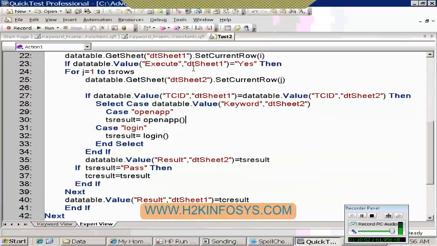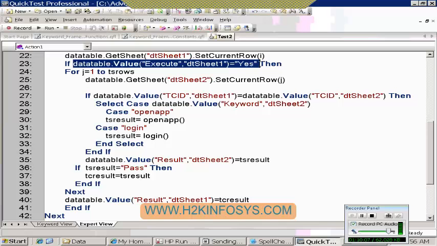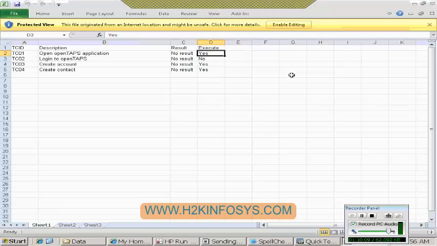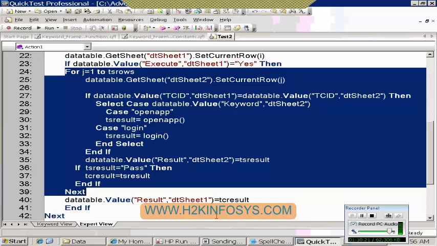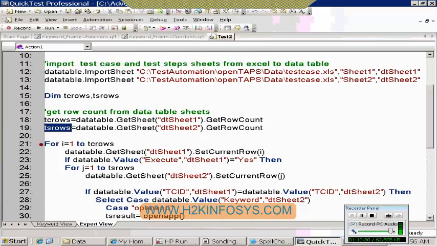Okay, so here we are trying to see whether that particular test case execution is yes or no, then we put this inside loop, right? And then you already got the test step rows, right? So here you got the test step rows.